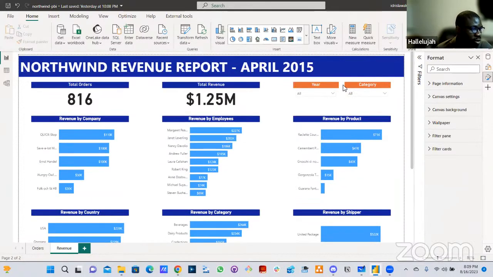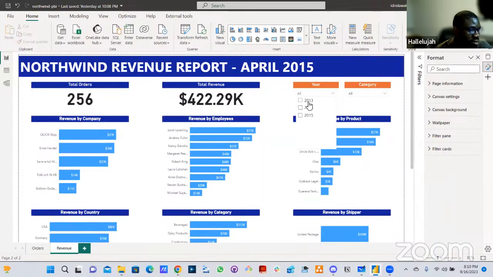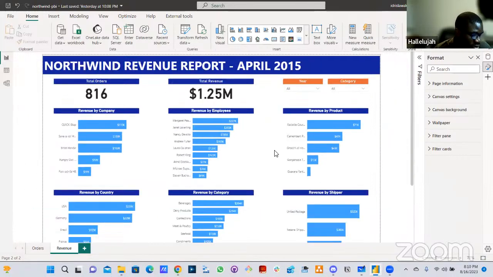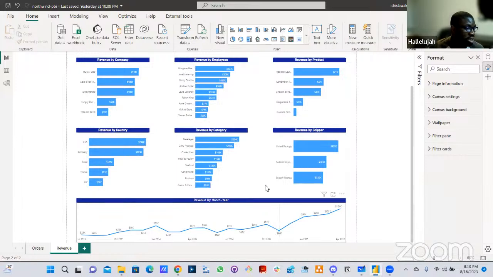So you should have this on your hand, and of course, if you apply the filter like yesterday, it should affect everything that is here. Yeah. Okay, so that's literally it. So where we are going to start from today is, well, there are a lot of things, but I cannot show you everything. I'm sure about that. So one thing to note about this Power BI is it's a lot.